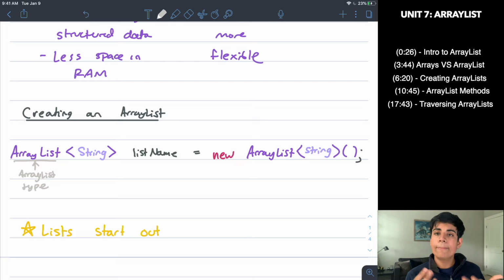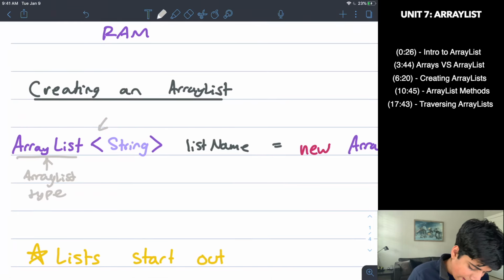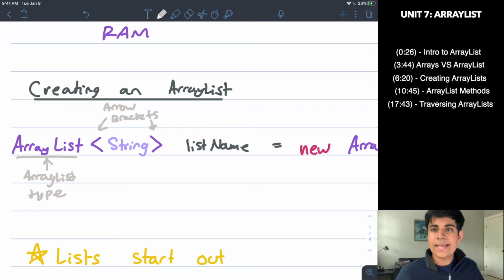And obviously, if you remember, in creating any variable in Java, the first thing you write is the data type of the variable that you want to create. So if I want to create an array list variable, I will first write down the array list type, because that is the type that I want to create. And it's going to be capital because array lists are also reference types along with pretty much all of the other things. Then something unique about ArrayList afterward is that you have these arrow brackets. You may call them something different, less than, greater than symbols, whatever. I'm just calling them arrow brackets for now.